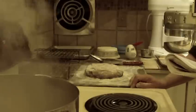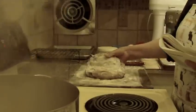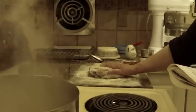We're going to make chocolate chip bagels. I'm going to start by giving you the recipe, because I actually made my bagel dough in a bread maker on the dough cycle, but you can certainly make it by hand if you want.